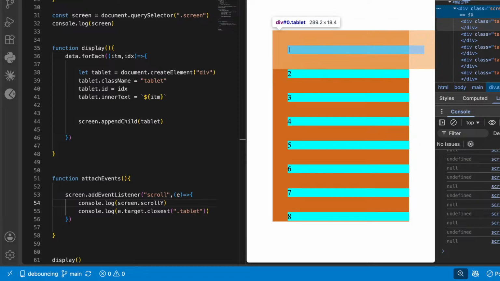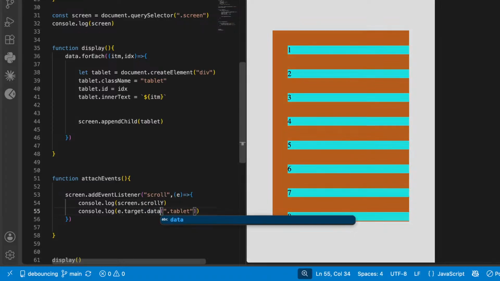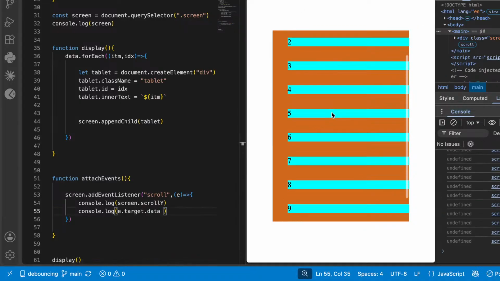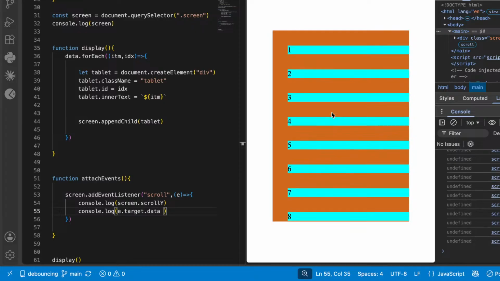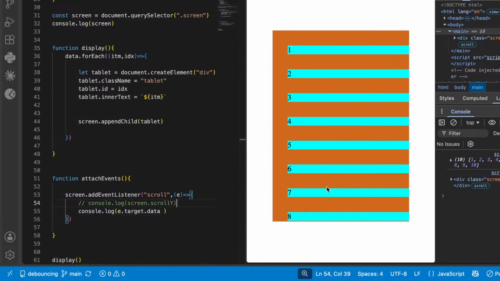This is the id. Target dot data. What is the data here? When I refresh and scroll this, the data is undefined here. We won't get any data, I think. Let's make this first.